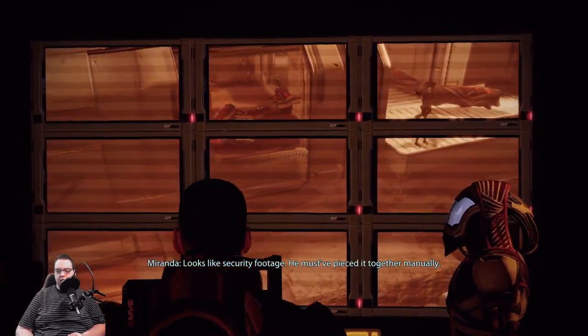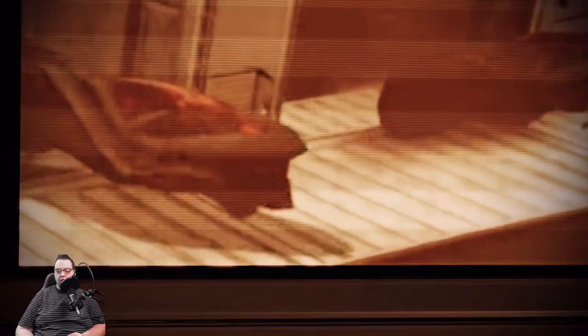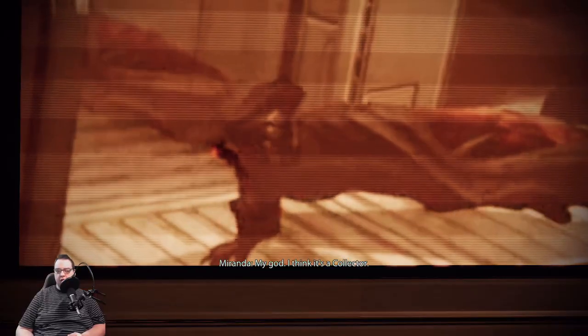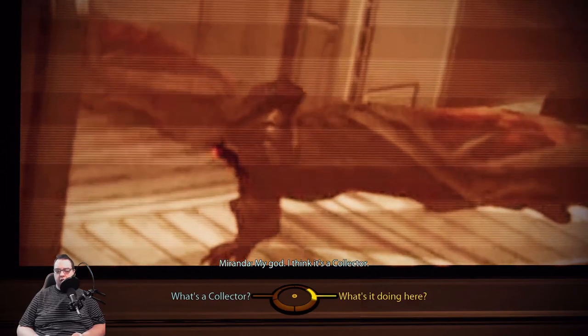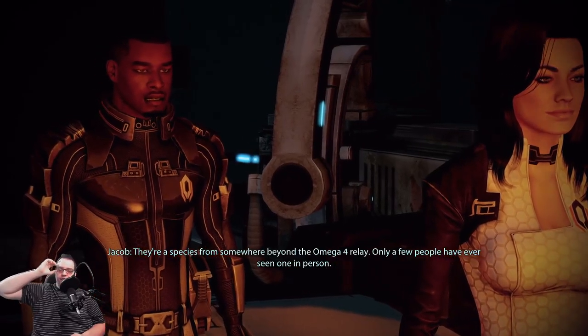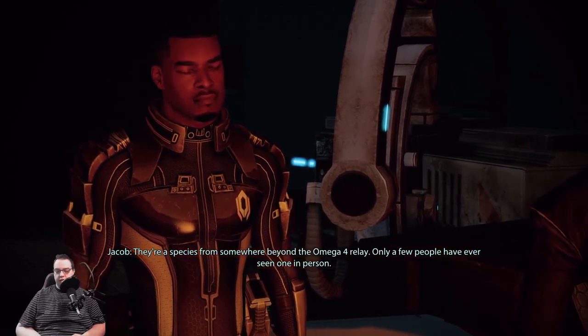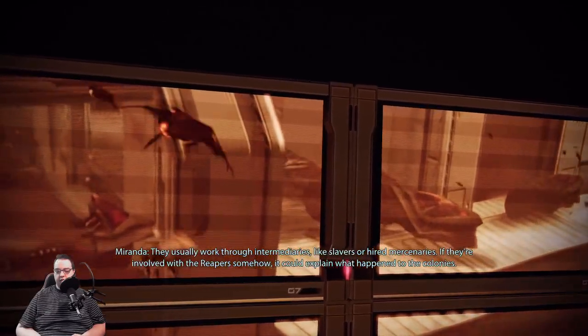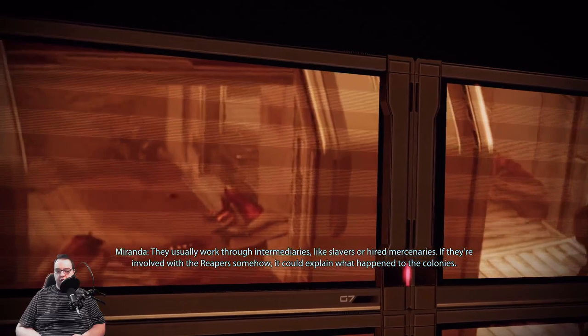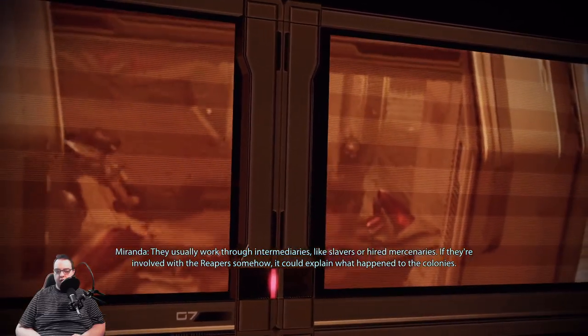Looks like security footage. He must have pieced it together manually. What the hell is that? My God. I think it's a collector. Is that some kind of alien? They're a species from somewhere beyond the Omega 4 relay. Only a few people have ever seen one in person. They usually work through intermediaries, like slavers or hired mercenaries. If they're involved with the Reapers somehow, it could explain what happened to the colonies.